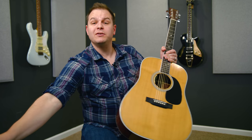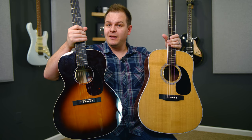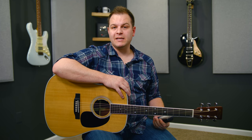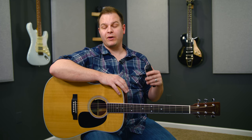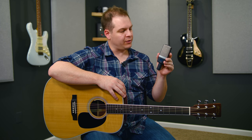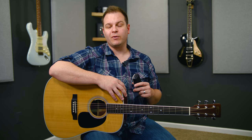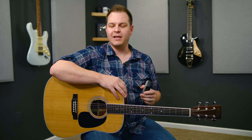Now I actually have two acoustic guitars with the Anthem system in them. So I want to use both guitars so you can see how the Anthem system reacts in different guitars that sound pretty different. And I'm going to mic them both with this mic, which is an AKG C214. It's a great all-purpose large diaphragm condenser mic. It's the mic I typically use for acoustic guitar. And so I'll record both the mic'd signal and the direct signal at the same time and then show you an A-B back to back to give you an idea of what it sounds like.